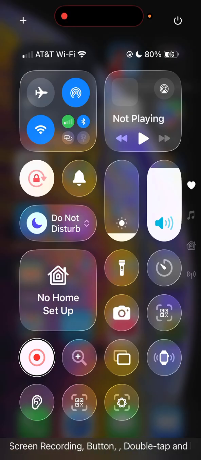If I simply double tapped on screen recording, it would start recording, but there wouldn't necessarily be any audio from the microphone. If you double tap and press in on the second tap, it's double tap and hold. So instead of a straight up double tap, which would be like dit dit, you tap with your finger, but if you double tap and hold, it would be da-da, you press into it.